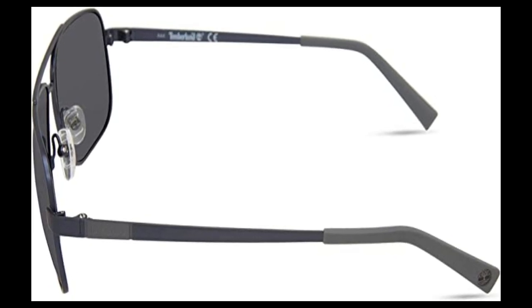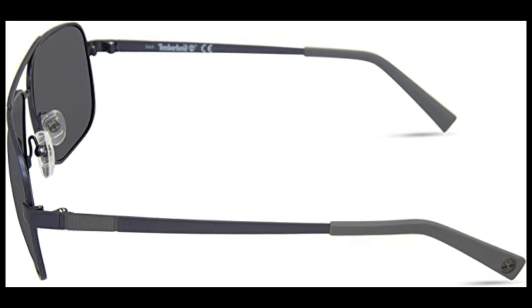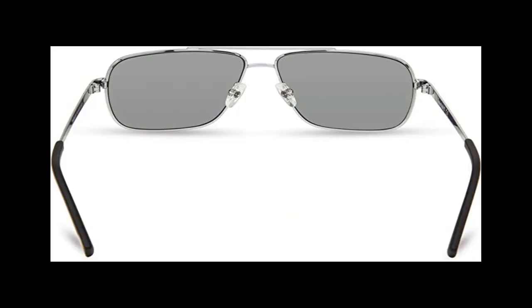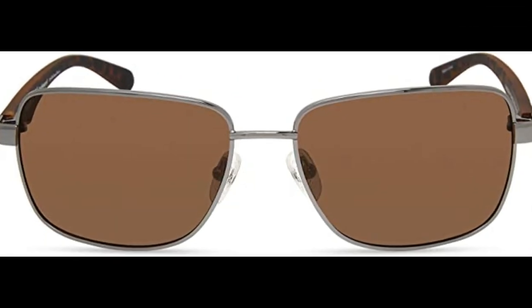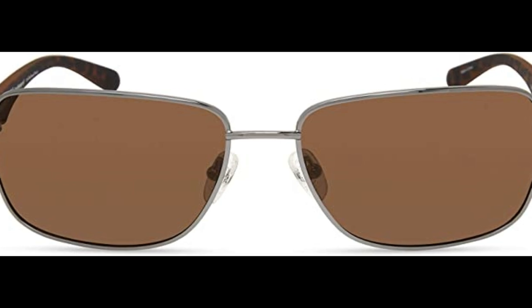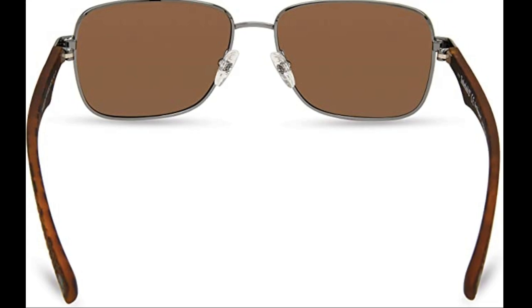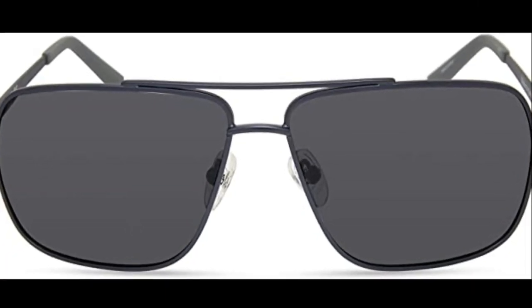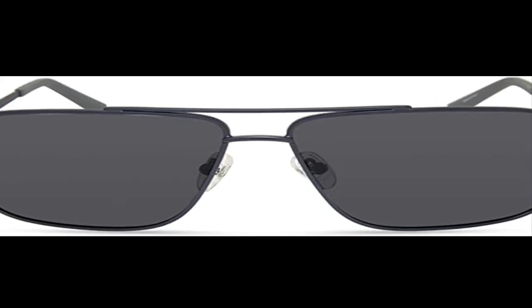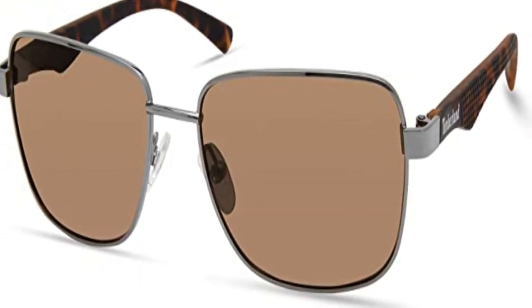Ray-Ban provides the option to choose between classic black and tortoise frames in a variety of lens treatments including crystal green, brown classic, light brown gradient, and mirror styles. All Ray-Ban Wayfarer Classic sunglasses are designed to offer an easy fit with a high level of visual clarity and protection. Lenses measure 50mm and the bridge measures 22mm. The arms are 140mm for a relaxed yet comfortable fit. Glass lenses help protect your eyes from harmful UV rays and have been coated with 100% UV protection.